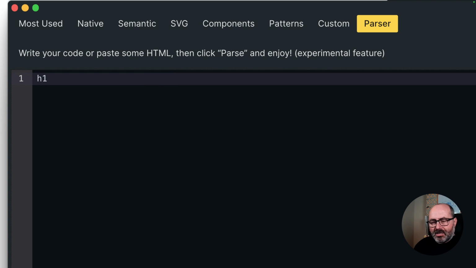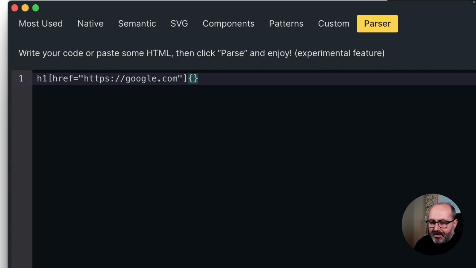So writing h1 tells the parser I want a heading with a tag of h1. I can give my h1 an href attribute of anything, a slash to represent the root of my website, but it could be google.com, anything.